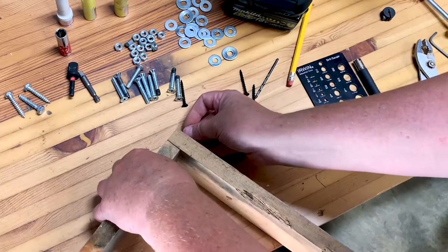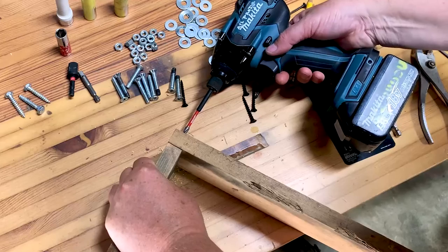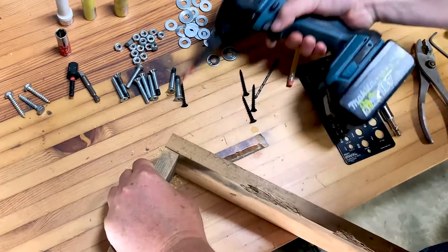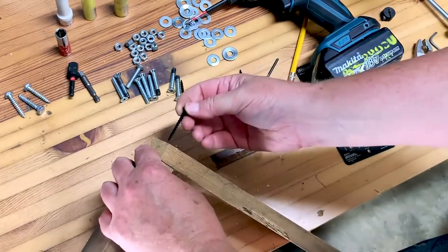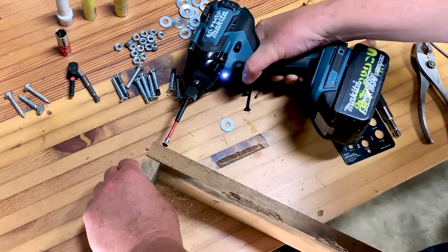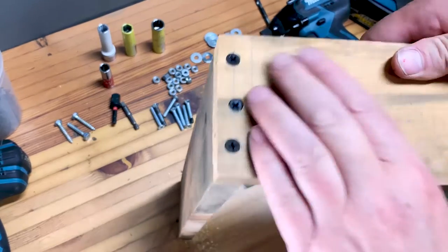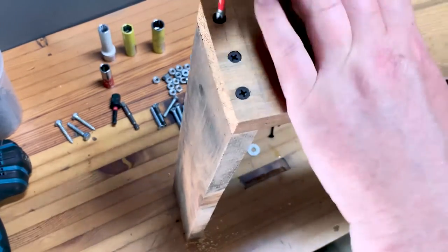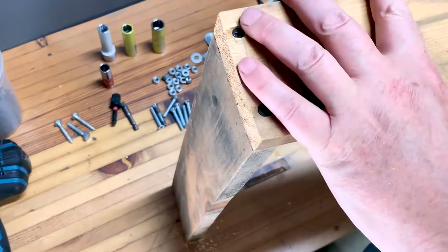When I do the second screw, I'm going to take up all the rest of the gap. And there's no gap — excellent. And the last one. My three screws are flush. If a screw isn't flush, go ahead and put some pressure into it to make it slightly below the surface. That's starting to be almost too much.